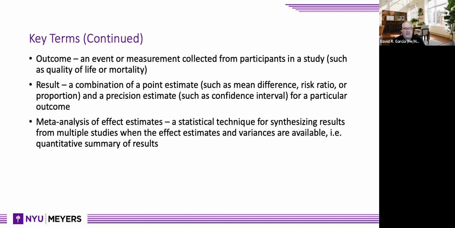And then when you have a meta-analysis, that's a statistical technique for synthesizing all of those results. So just like the previous question, when you have multiple reports in your systematic review, you're going to synthesize all of those numbers and crunch out one number that takes a synthesis or an average of all of that data.